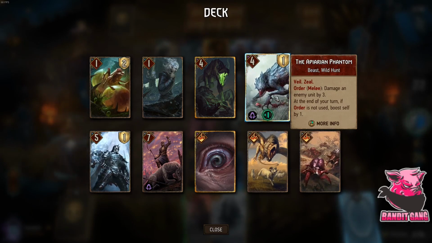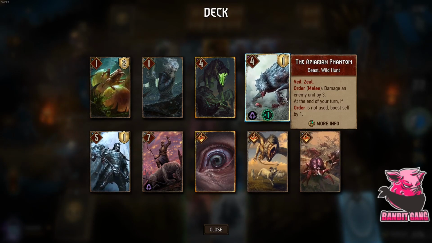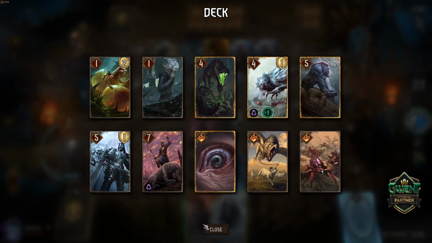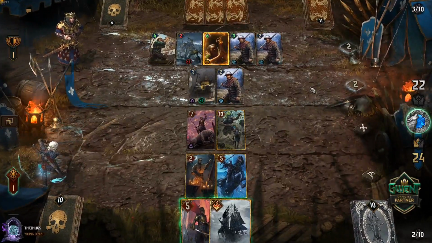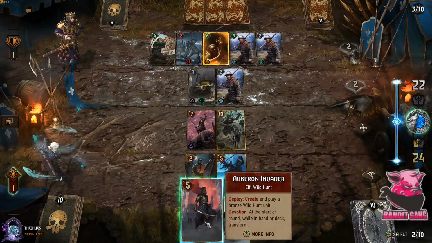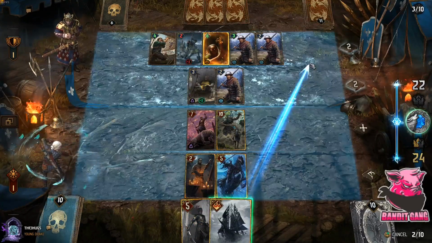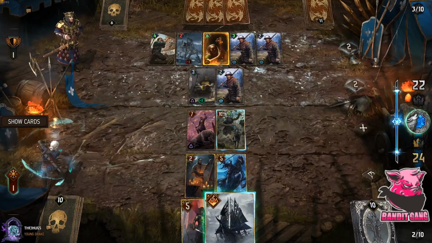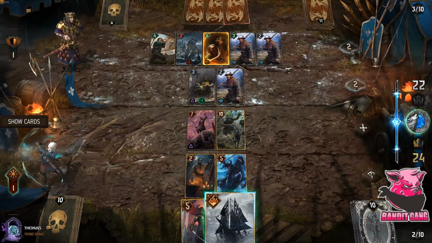I'd actually kind of want to save Phantom for round 3 to get the extra buff from Oberon. I'd probably want Parasite or Striga here, but actually maybe Striga to kill like the Marine or something. Alright, let's see what we get. Alright, we get Striga and Parasite, that's kind of nice. Parasite would have been so good if this didn't have a shield, man.